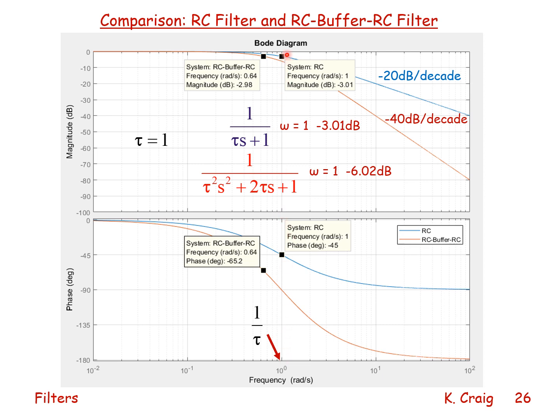But I also notice that at 1 over tau, or 1 radian per second, the RC filter has an amplitude ratio of minus 3 dB, and the RC with a buffer has an amplitude ratio of minus 6.02 dB. Minus 3 dB is 0.707, minus 6 dB is 0.5. So here's just more use of MATLAB and Bode plots to further understand the RC low-pass filter and the RC buffer op-amp RC low-pass filter.